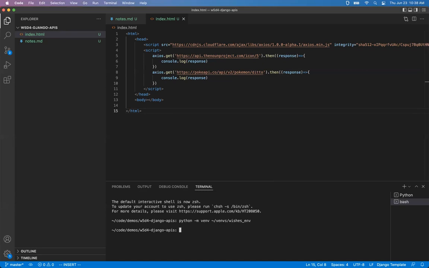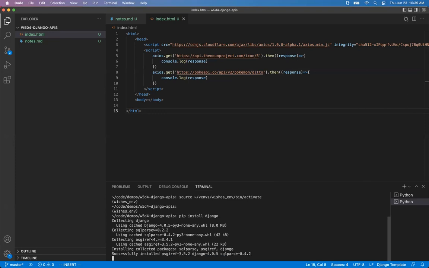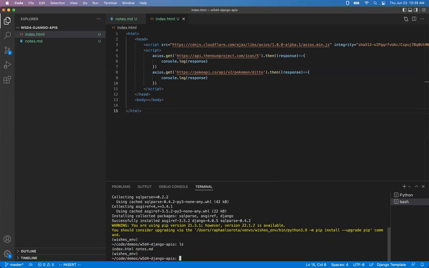Okay, and then we will activate it. Cool, I got my prompt changed, so I know that worked correctly. Now I can install Django. Now I can use Django to create my project structure.